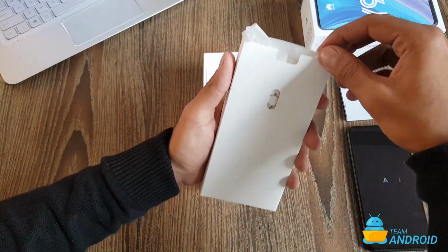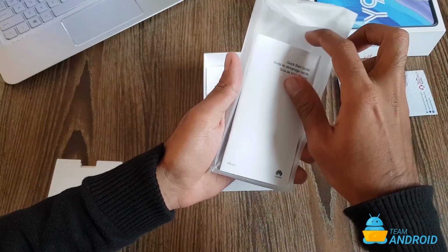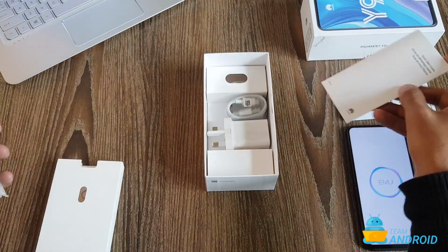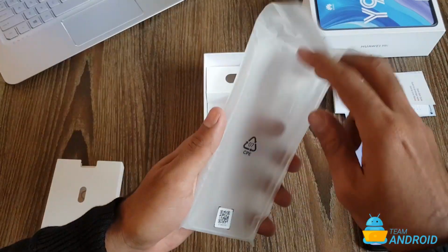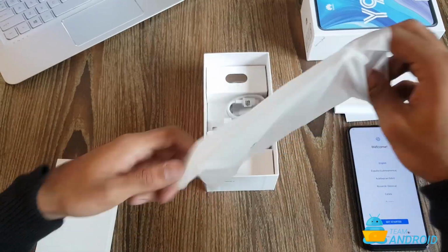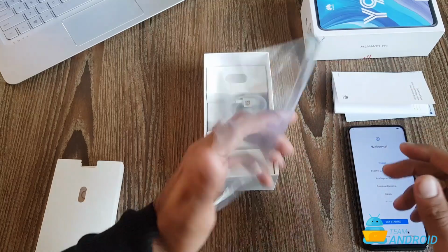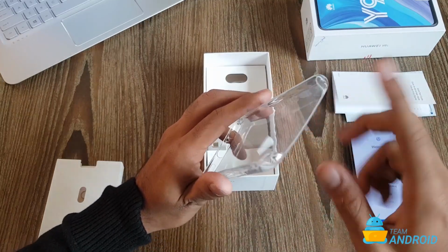Right after the phone, we have this solid cardboard envelope, which houses the quick start guide, a silicone case, and also a SIM eject tool. Inspecting the case, just as we expected, to accommodate the pop-up camera, there is a large cutout up top.